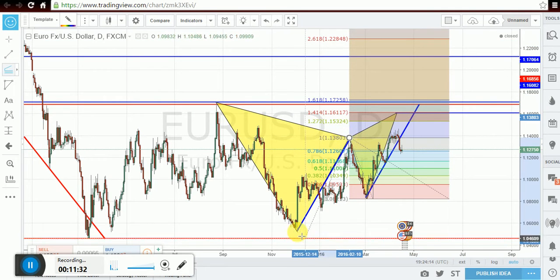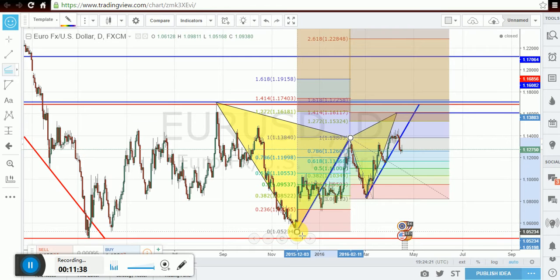Swing high, swing low to swing high, and back down again. The previous move, Fibonacci confluence, 161 Fibonacci extension, 141 Fibonacci extension, all terminating right at the end of the harmonic move, a 1-to-1 harmonic move. And what do we know about this blue line that we just drew from a higher time frame? We know that this is a previous structure that the market violated. And what do we know about technical trading? The market loves structure.